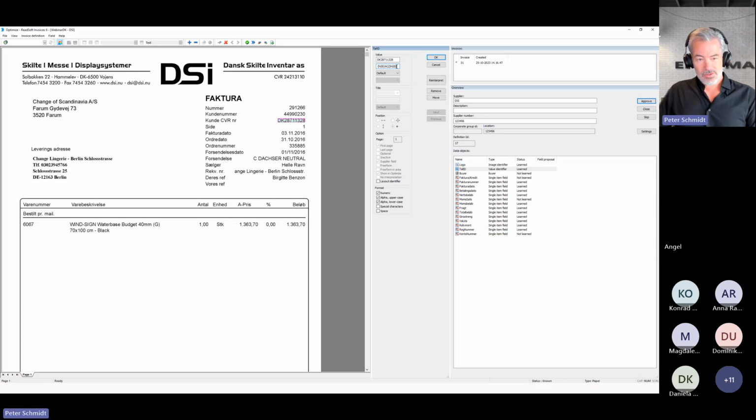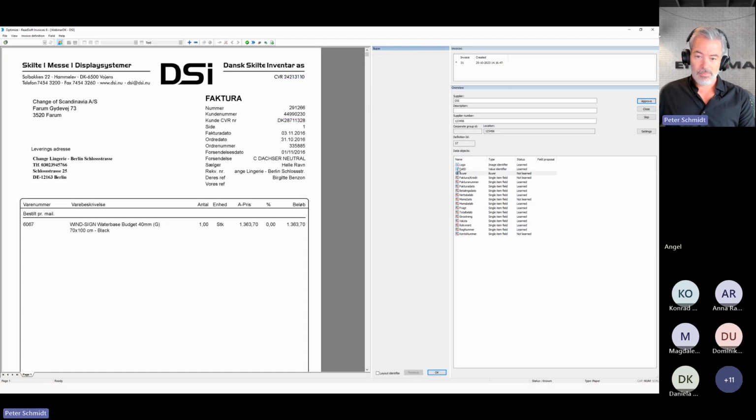What you need to pay attention to here is that on most invoices, both the receiver's VAT number and the sender's are available. In this case, it actually found the receiver's VAT number. When that happens, the system can often accidentally select this definition as the correct one if it finds this VAT number on other invoices. So make sure you select the correct one, which I will do now, like this, and press OK.